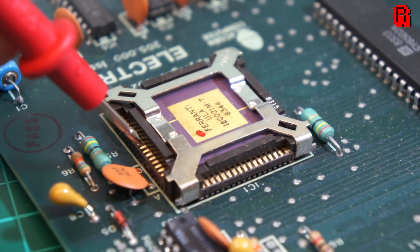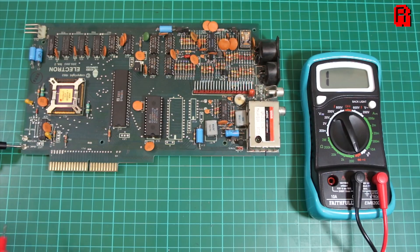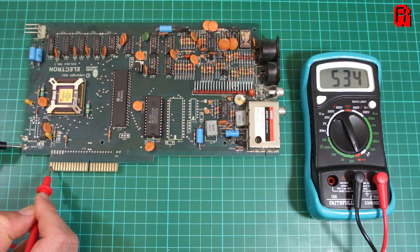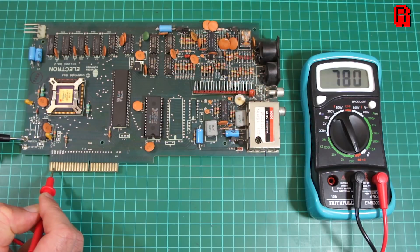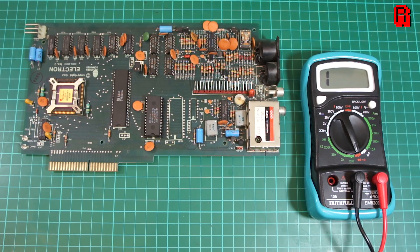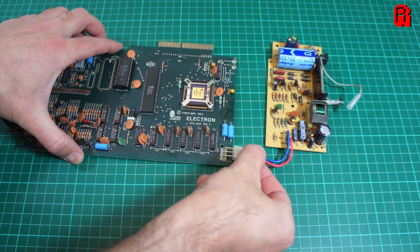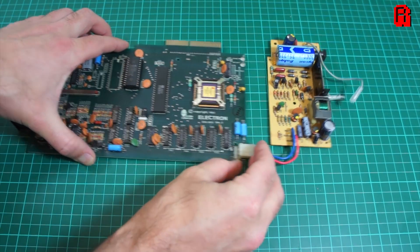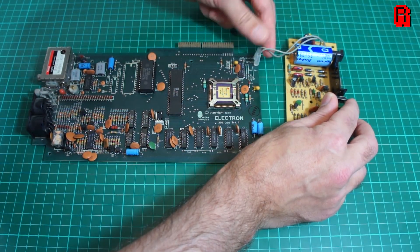A simple check on the 18 volt circuit to the rear expansion port shows that that's passing through just fine. A visual check of the capacitors on the board shows no leaks or bulges here, but yet again they are the original capacitors, and in the long term I'll be replacing them before the series is out. But these tests have given me enough confidence that the correct amount of power will be flowing into the machine, the power will be reaching each of the components, they'll all be grounded correctly, and hopefully we have a fully operational board.